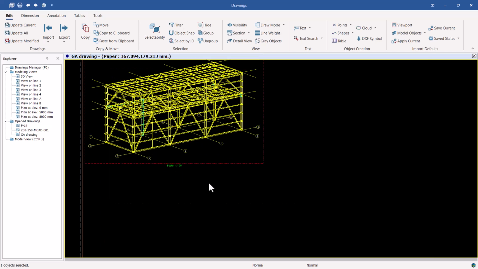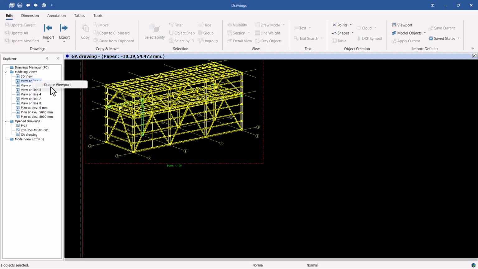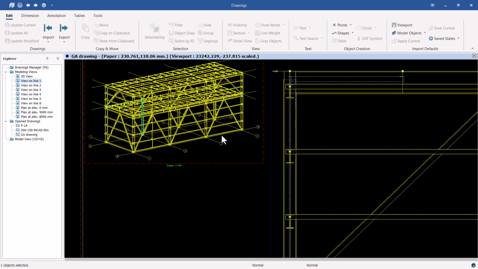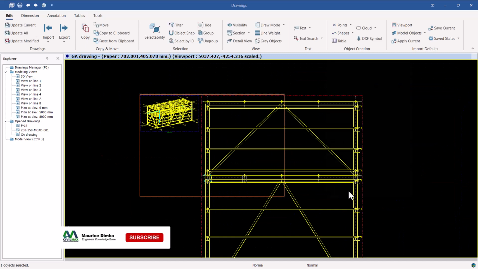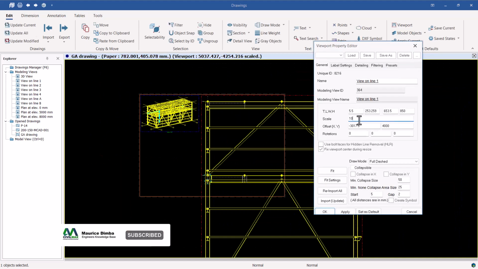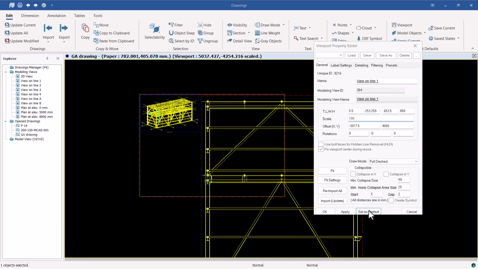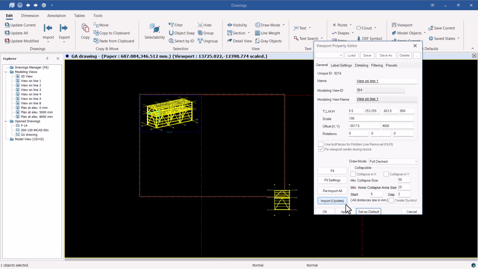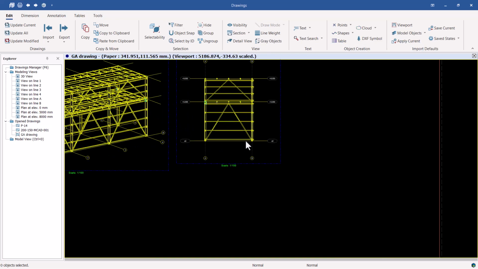And we go ahead and create, maybe, an elevation from view line 1. Then I'll right click and come to create viewport. If I click create viewport, I'll double click inside here and adjust the scale right there. I'll save this scale as a default and click OK. Then fit my viewport like that, apply as a default, click OK, and that's all. So we have that line right there.